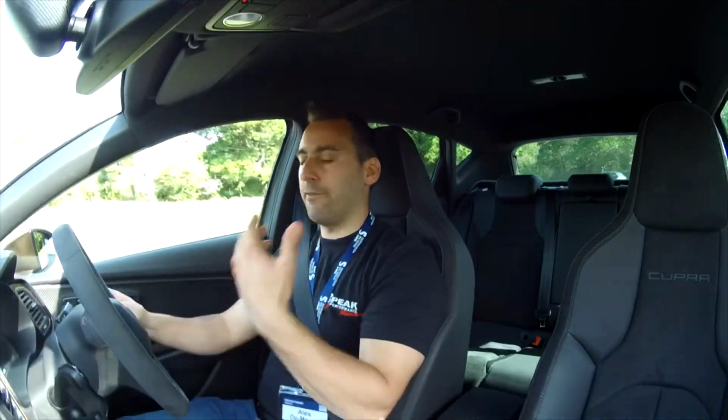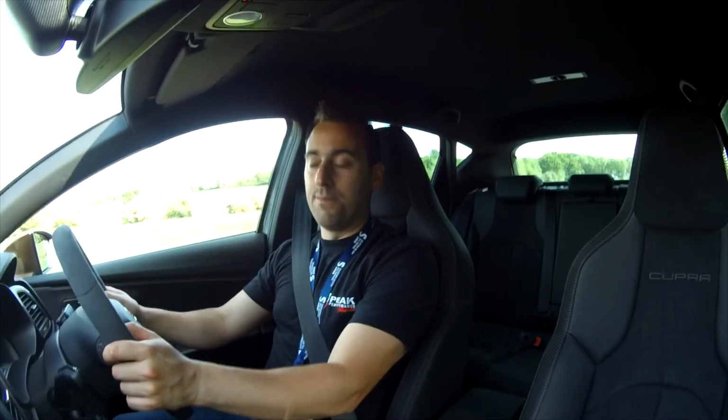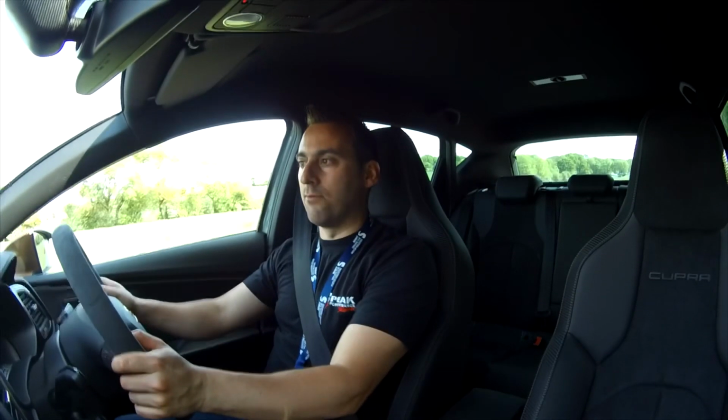But you do need to have a very good chassis to be able to do that, and thankfully this Cupra does have that. It's blessed with an absolutely fantastic chassis, and one that is pretty much nearly unrivaled. There's only a few hot hatches on the market that I know of that are like this, the new Fiesta ST for example, but again, a much smaller car. And yes, the Civic Type R, which has got to be probably one of the best hot hatches, or if I'm honest, the best hot hatch out there.